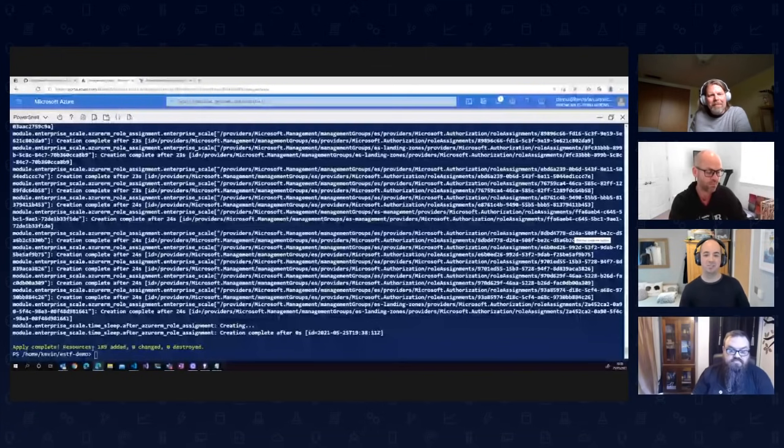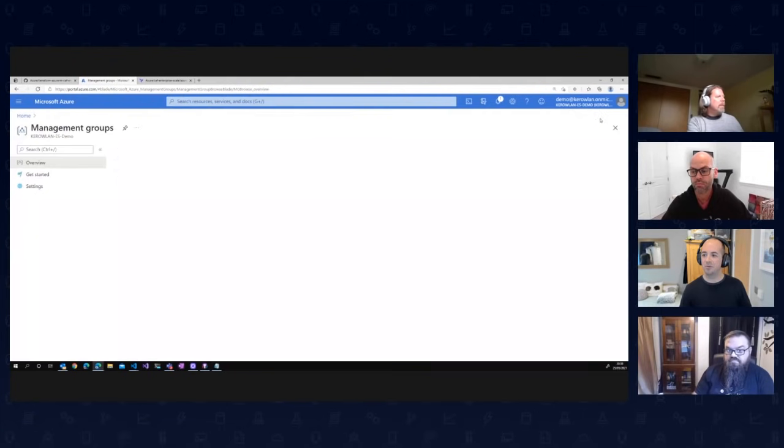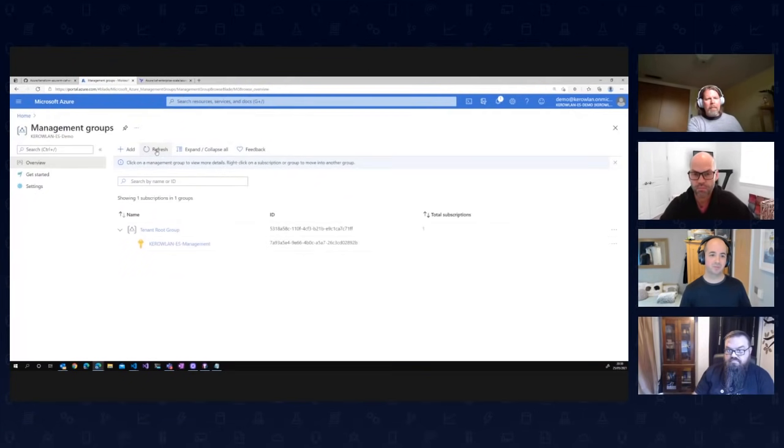Actually, if we had done the management landing zone at the same time, it would have actually completed in the same time, because that usually completes in parallel with the management groups being put into place. But you can see here, just from that process there, we've added 189 new resources into our environment. So let's have a look in the environment and see if we can now actually see this in practice.